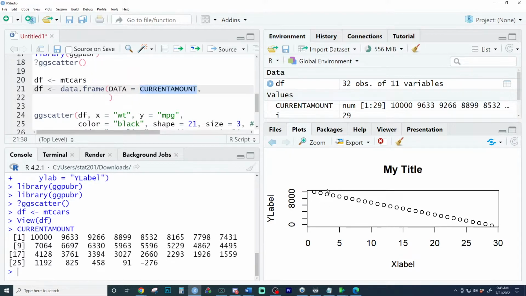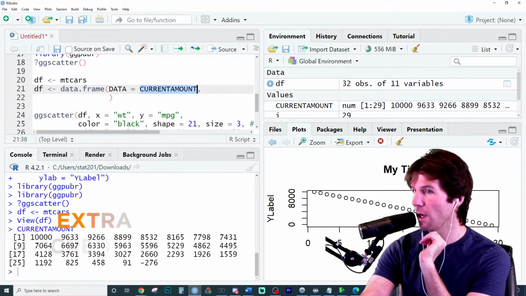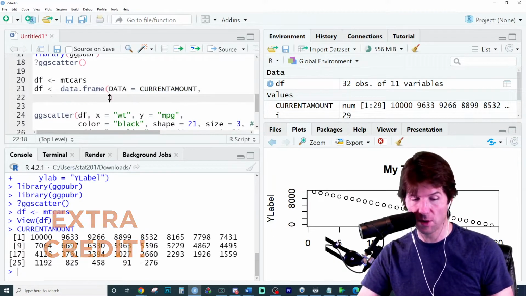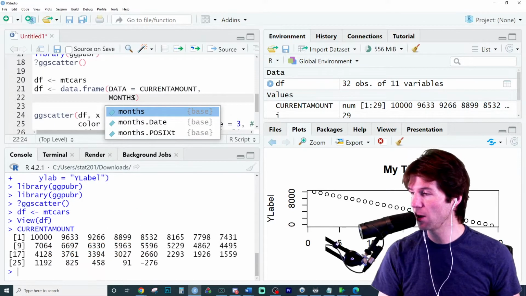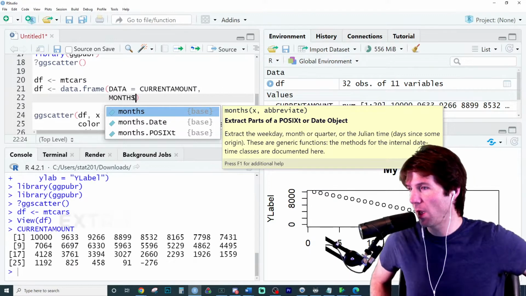This is actually kind of doing regression right here. This is the y variable of interest, current amount. And then we would also need a vector of information for what? If we think about what this represents, if we're paying something off, it might be good if we call it a certain variable name. What do you think? Time works right there. Riley, great answer. Time works. I was thinking months or something like that, because if we're paying off by months, it could be month. Yes, exactly. Another 100 points. Months, time, something like that.